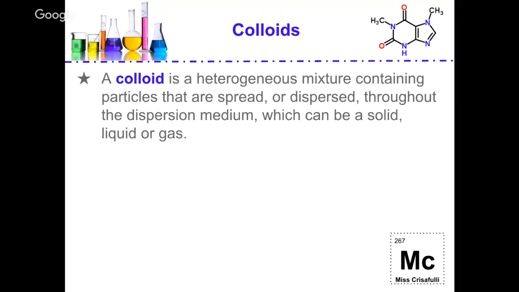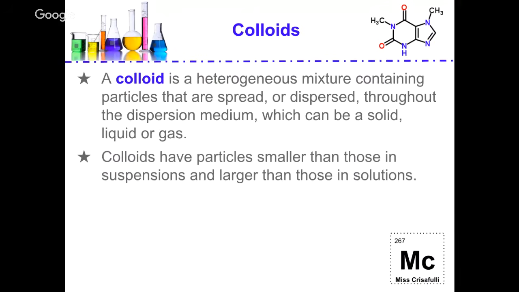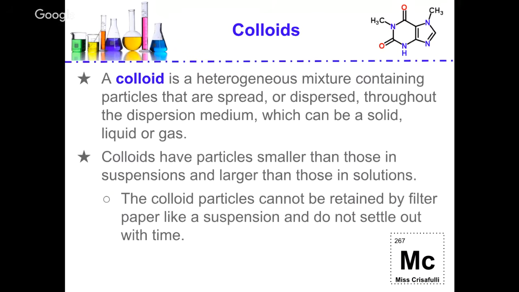Now let's talk about colloids. A colloid is a heterogeneous mixture containing particles that are spread or dispersed throughout the dispersion medium, which can be a solid, liquid, or gas. Colloids have particles smaller than those in suspensions and larger than those in solutions. The colloid particles cannot be retained by filter paper like a suspension and do not settle out with time.